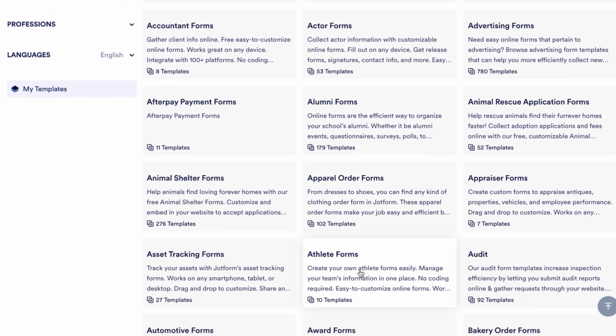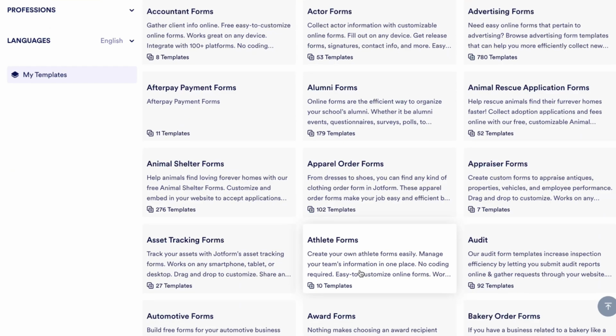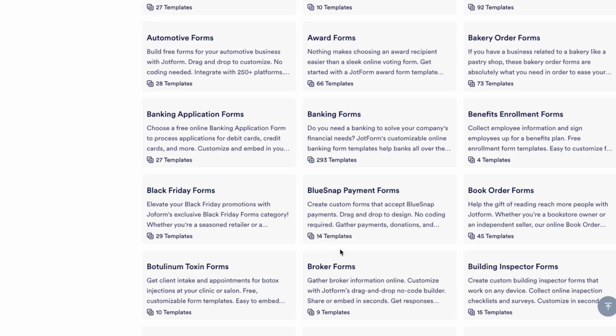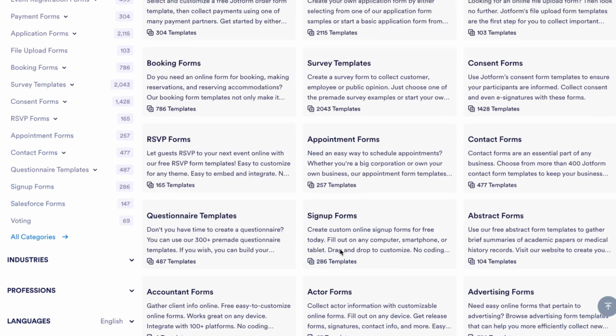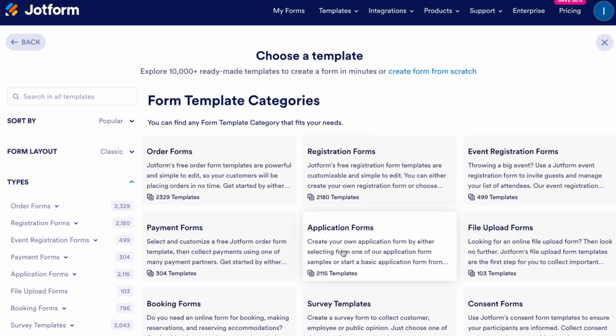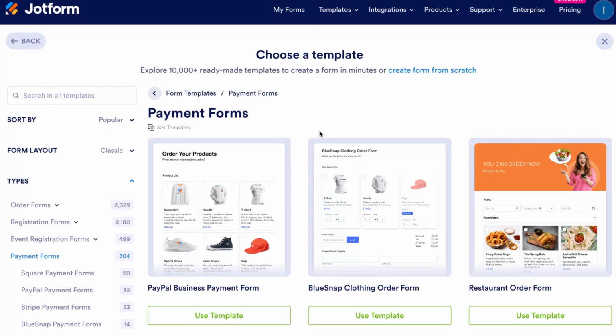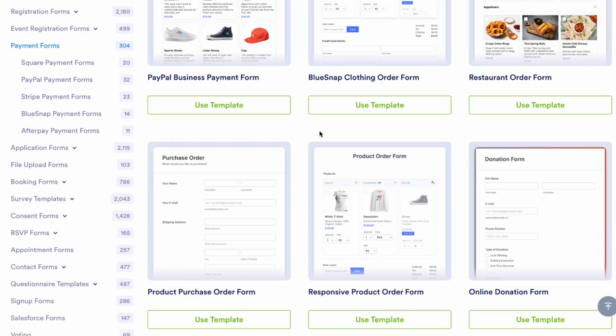A lot of forms are provided by JotForm, which is pretty cool. Some of them are really necessary to have. It's important to have them. So let's say that I want to add a payment form on our website. Let's try to click on it, and after that we'll be able to find all the templates here.